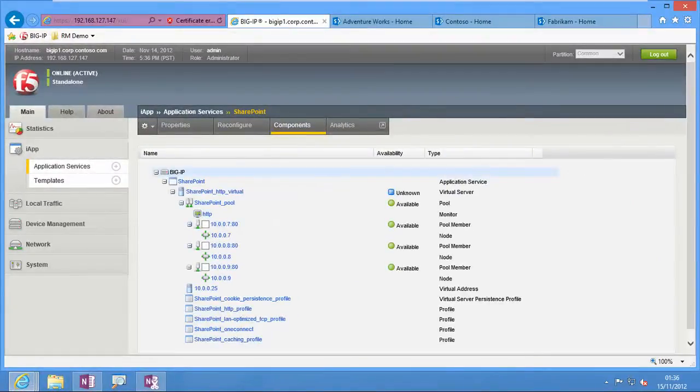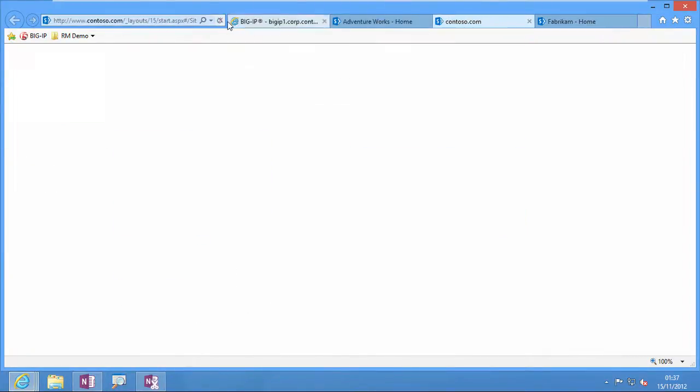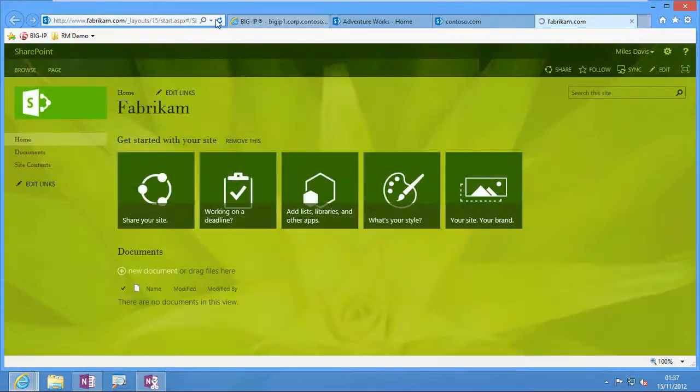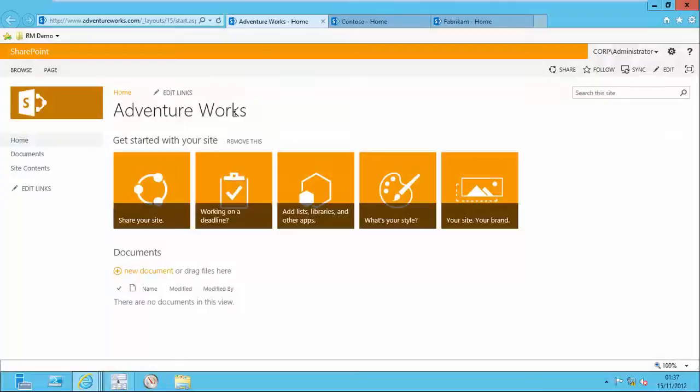They are not sticky sessions, so any request could go to any machine. If I go ahead and refresh a bunch of these requests, we should be able to see that. I'll just go over quickly onto a couple of the other machines and do the same thing.